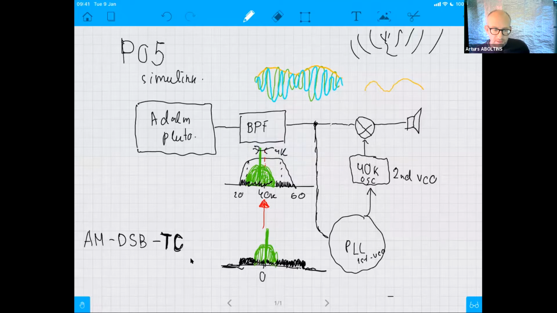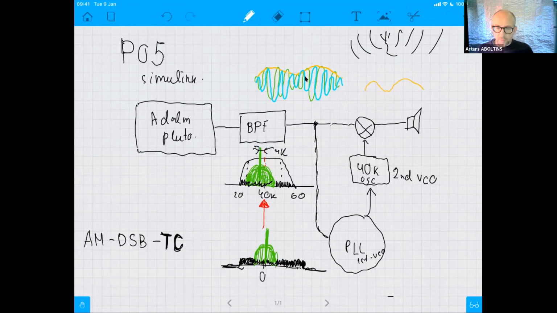And for the AM DSB TC, this is relatively easy because you have this very big carrier in the middle. And then you will even hear this sound, this tune, when it gets tuned exactly to this frequency, and then you will have a very, very clear sound, because it will be exactly tuned to the frequency of the signal, and also to the phase of the signal, so it will maximize the reception as much as possible, because the phase of this generator will be exactly the phase of the incoming signal.